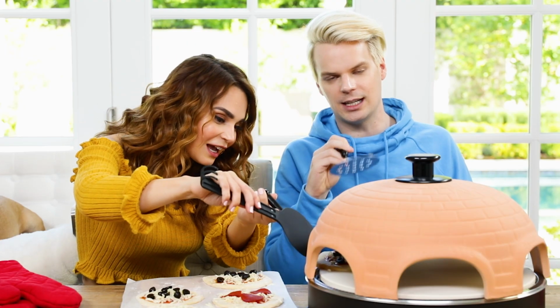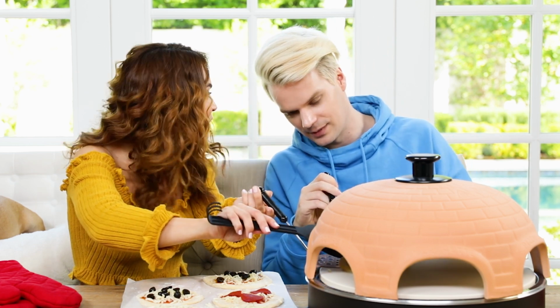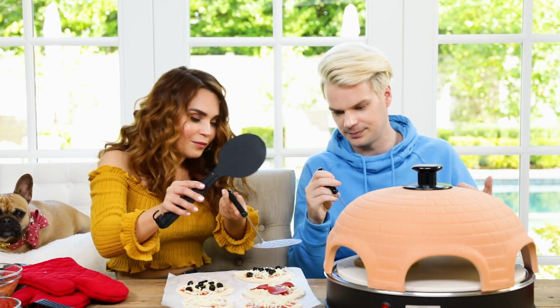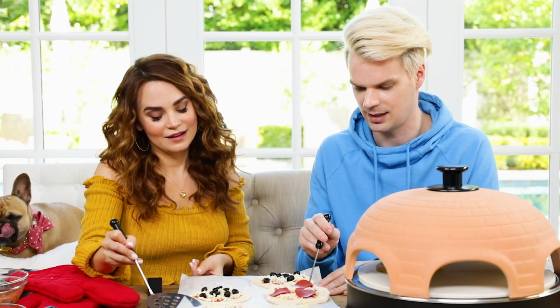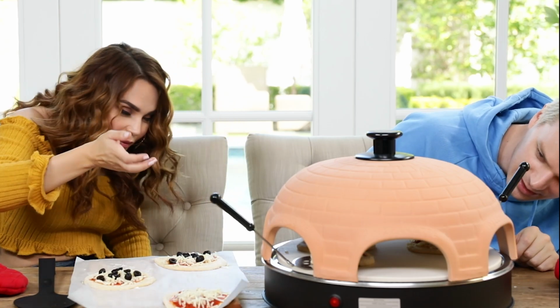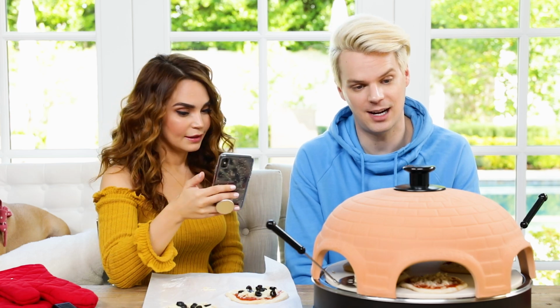Okay. It says you can cook it on the spatula or you can put it right on the pizza stone. Wait, are you gonna cook it on the spatula? It says you can if you want to. Oh, it says you can do either. Okay, let's see if I can get mine in there. Hit a different angle. I'm gonna leave that in there. No, I'm gonna try it on the spatula. Yeah, I'm gonna try that one with it on. Oh, he's falling out. No, now he's falling out. Ooh, time. 4 minutes on the clock. Let's see.